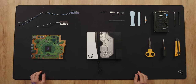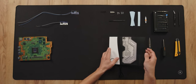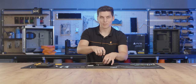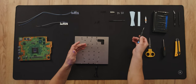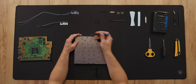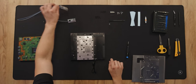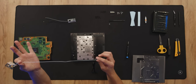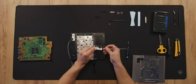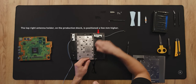Now it's time to assemble the water block onto our PlayStation motherboard. The block comes preassembled, so first we need to disassemble it. These are all the tools, thermal pads, and thermal trays we're going to need. The first thing we're going to do is screw on the antennas: the antenna with the longer cable — usually the blue one — goes on the left side, and the antenna with the shorter cable — the black one — goes on the top. Use the four screws and washers to attach the antennas.